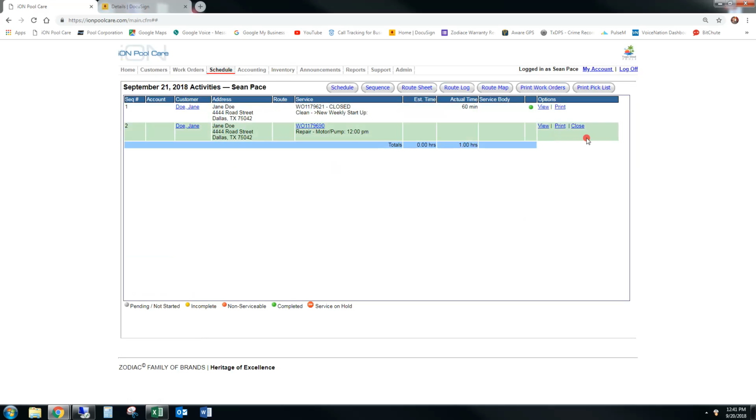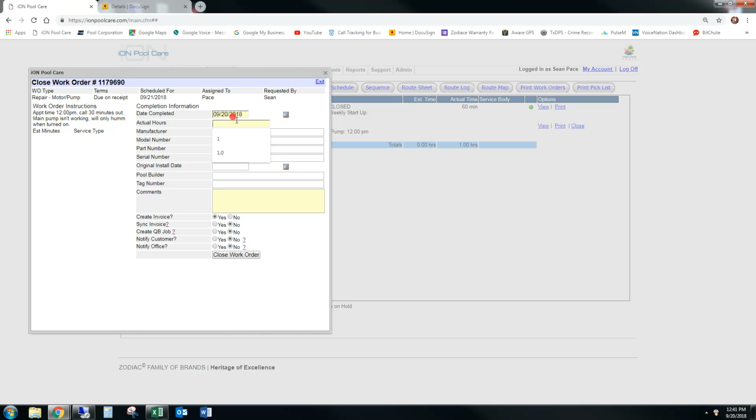Technician goes, he closes the job out, he puts just some closeout notes. This is acting as if I was the technician. I'm closing the job out for the technician. The technician does this in the field. They close it, they clock in, clock out, and they put closeout comments and everything. But in this case, I'm not assigning this to a technician for a test. I'm going to close it out here.